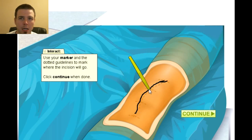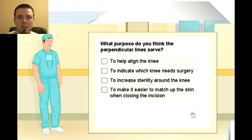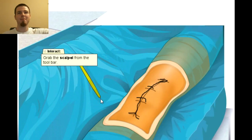Mwah, that was horrible. A football. Your leg looks like a football. What purpose do you think the perpendicular lines serve? To make it easier to match up the skin. Outstanding. Boom!